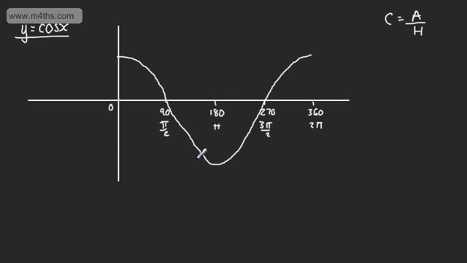So as you can see, this is a rough sketch. Doing it on the tablet is quite hard. So our maximum here is going to be 0, 1. We've got now this point right here, which is going to be 90, 0. We've got 180, minus 1. So max 1, min minus 1. 270 is 0. Then we have 360, which is going to give us our maximum of 1 again.